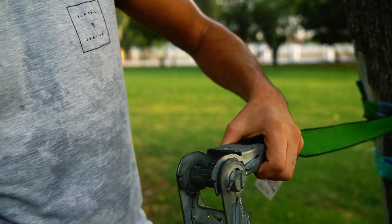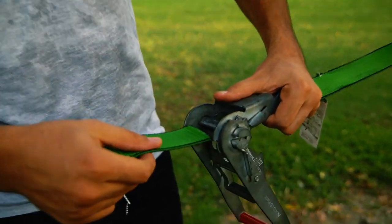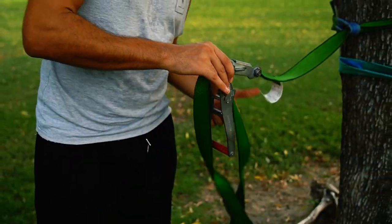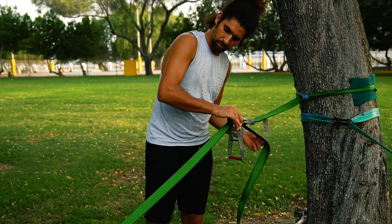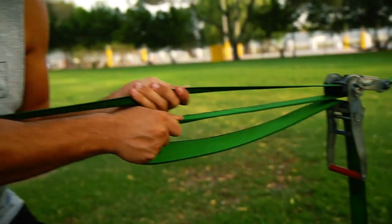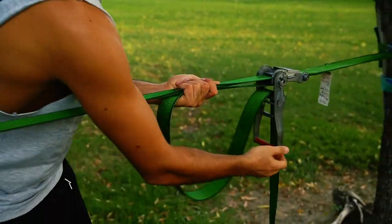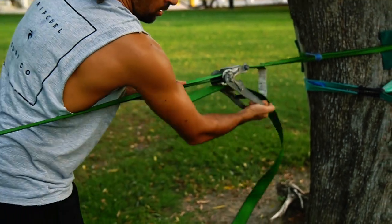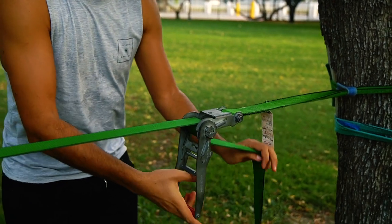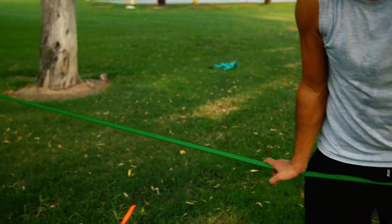If it's not showing, now it's showing, you just go through and you take all the line. Always at the level of the line. You hold with two hands. Make it more tight. So you don't need it too tight? Yeah.